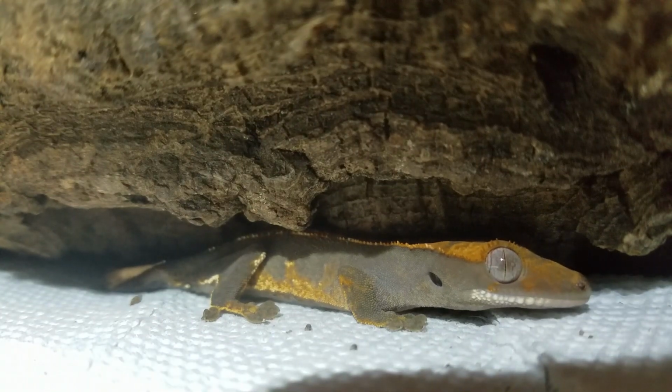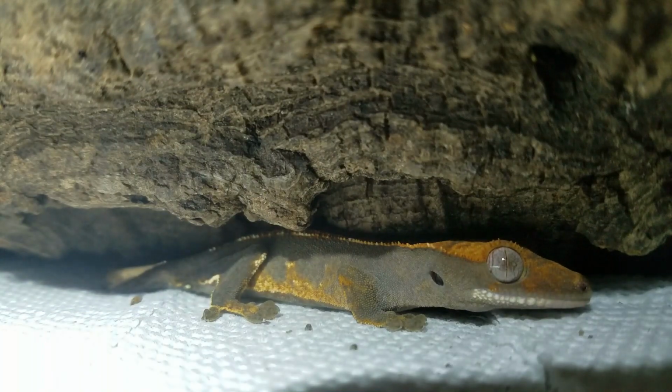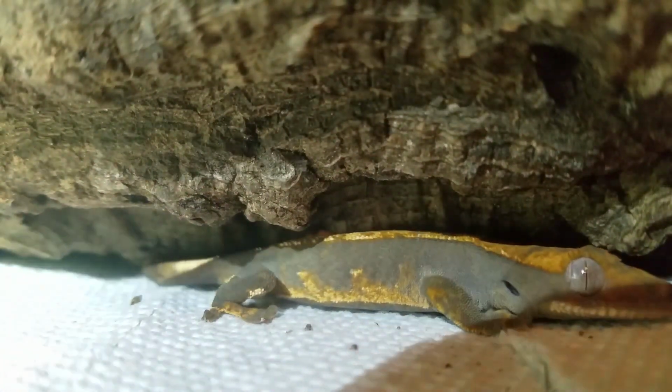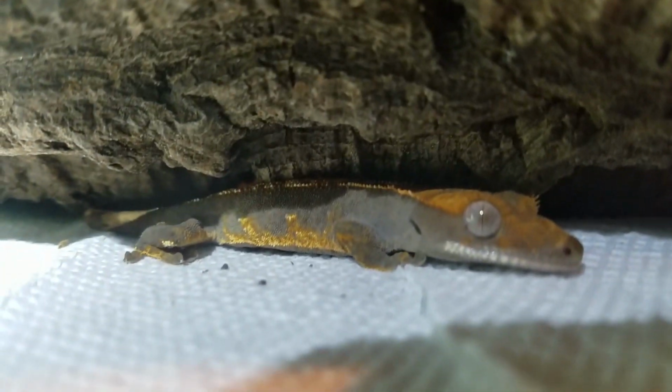There's also some debate whether you should be using a glass tank or a screen tank. Because crested geckos like it more humid, you're going to want the humidity to stay in the tank, and a screen tank wouldn't allow that as well. My personal experience is that if you have a screen cage, you need to mist your gecko a lot more than you would with a glass cage. With a glass cage, at least the moisture is going to stay in there a little bit better.